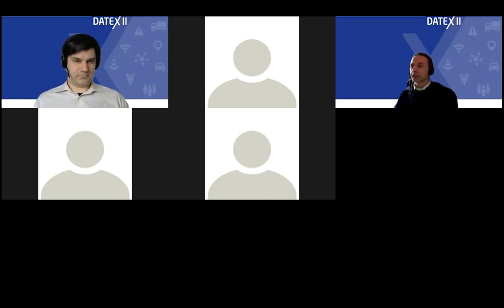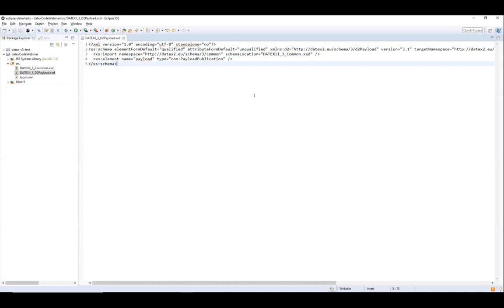Hello, everyone. I've been asked to show Java. I hope some of you are interested in Java. I happen to be using Eclipse, but I'm not using specifically any Eclipse features. You could use any IDE to do what I'm going to show today. I'm going to show Java code generation for DATEX 2 schemas, and a simple client that will access Jonas's service that he's just created.